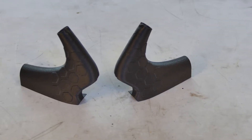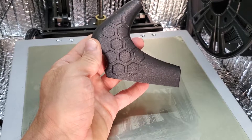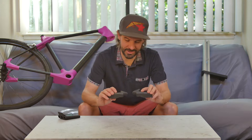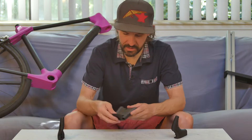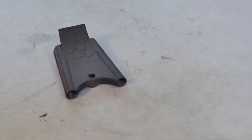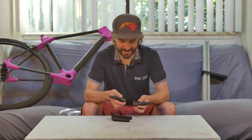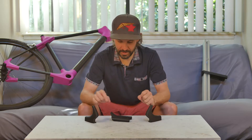Here's the dropouts. You can see I've added some hexagon pattern on there just to add some little design to it, because it's 3D printing and you can. I'm not really a graphic designer, I'm an engineer, so that's about the best I could come up with for art, but that looks kind of cool. And then the rear brake mount here. These parts are printing really nicely so far — pretty dense, pretty heavy, but that's intended because they need to be quite strong.